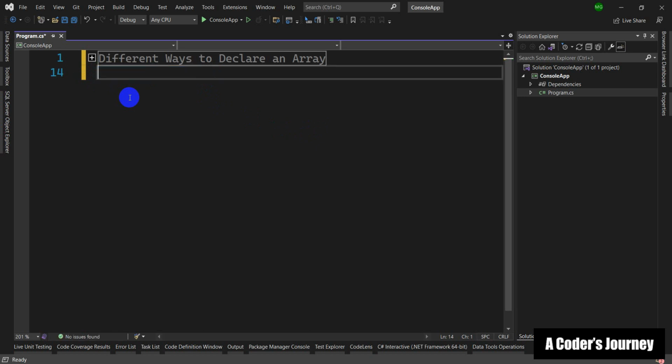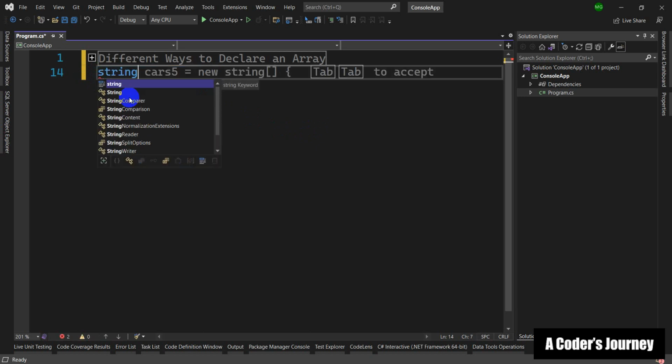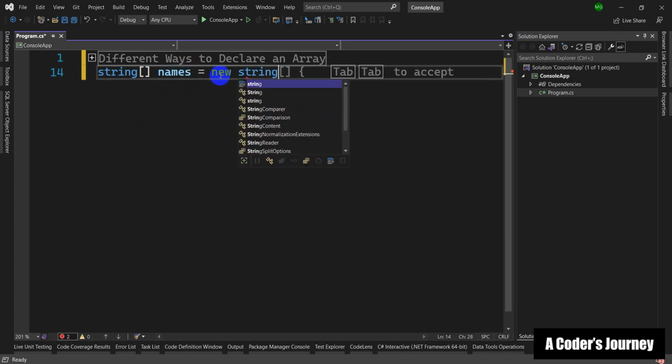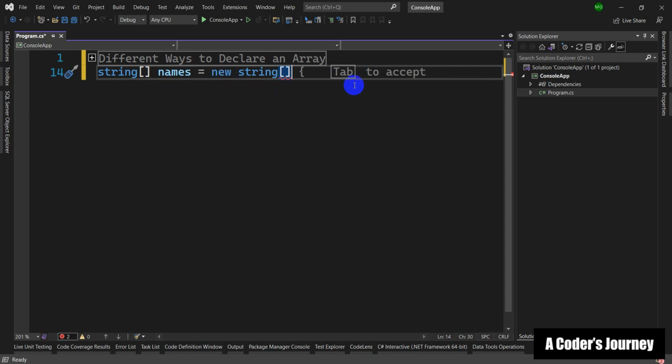So one of the ways to declare an array variable is to say the data type, and then you use a square bracket. This tells C# that you are declaring an array, and then you put in the name of the array, and then of course you can say how many items you want in this array.